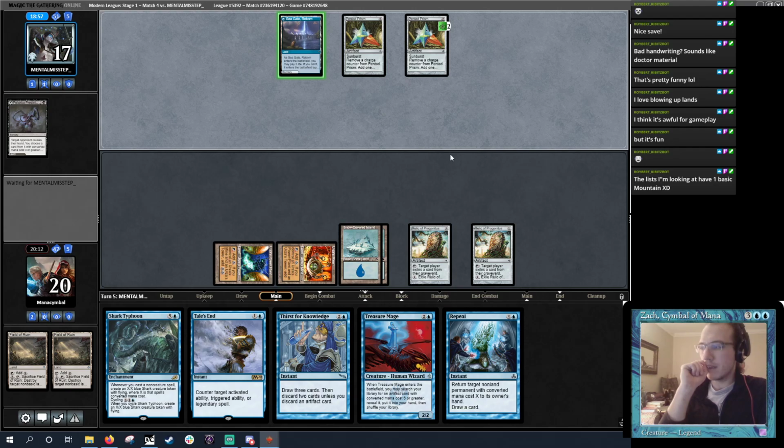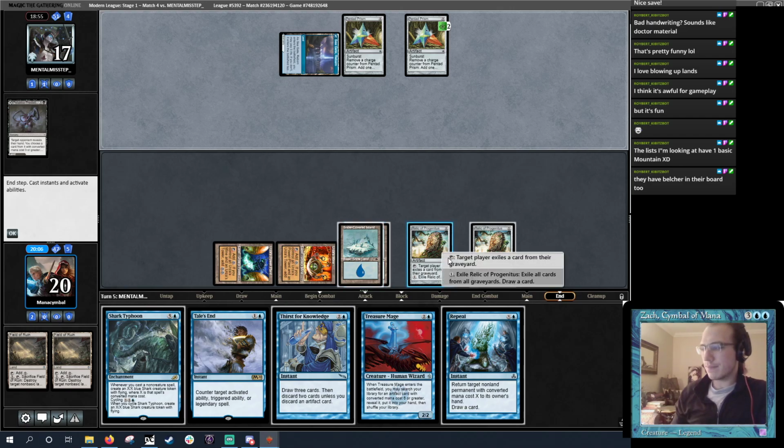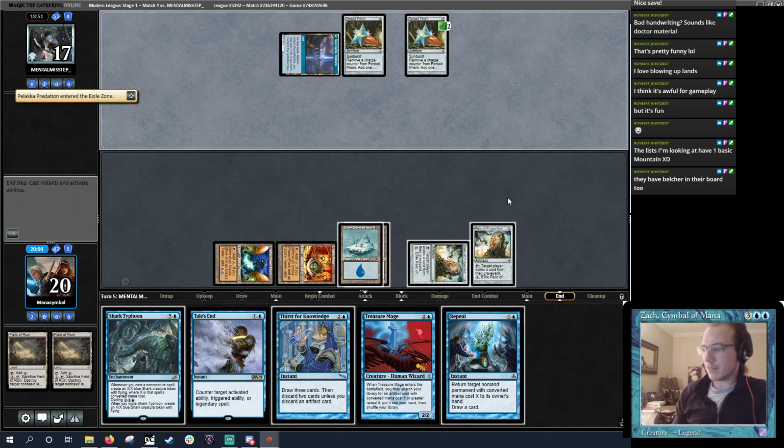Oh, they found a land. Okay. They've got Belcher in their board too. Yeah, they can do that. That is definitely sort of a known thing. Sideboarding into Belchers, yeah, definitely something these decks will do.